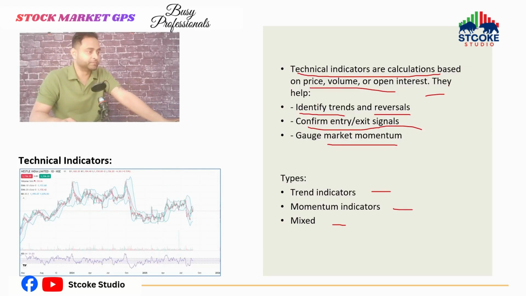Here I have put a screenshot of my trading setup. I am using a few indicators like EMA, Bollinger Band, RSI, and volume bars. You can see already it is looking very cluttered. So it is very important that you know which indicators to use, because if you start using too many, then your screen will become so cluttered that you will not be able to make the right decision. So it's important to understand and learn about several indicators, but then based on your trading style, you will have to select only probably 2 or 3 that you will use long term, and you will gain mastery in only those set of indicators.